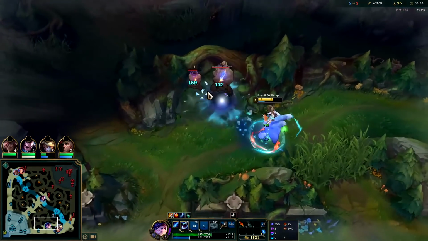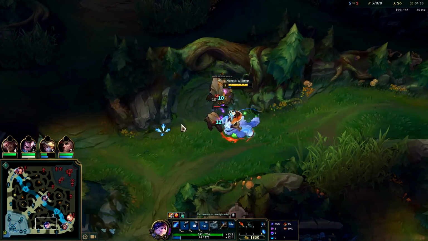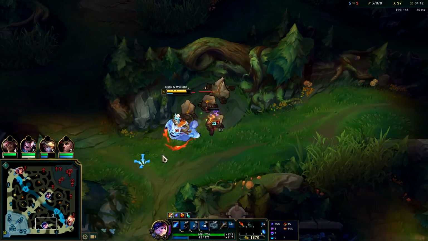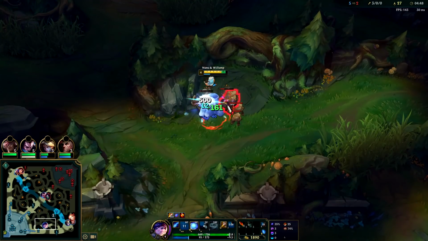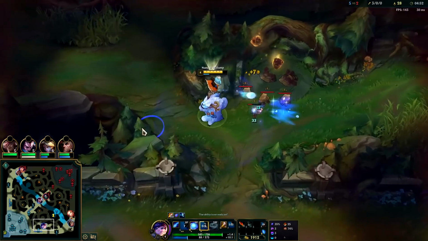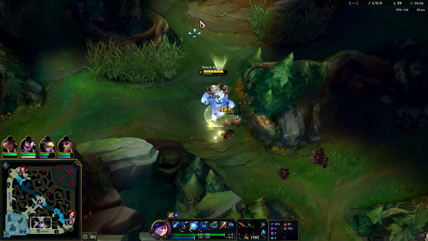Nunu's very strong right now. He's going to be very, very good for winning games in season 12. He's a lot better right now than he was for most of season 11. The reason being is for season 12, they gave Sunfire Aegis a nice little buff. They also buffed Chem Tank and Frostfire. So for a lot of season 11, it was actually kind of better to go for AP Nunu.